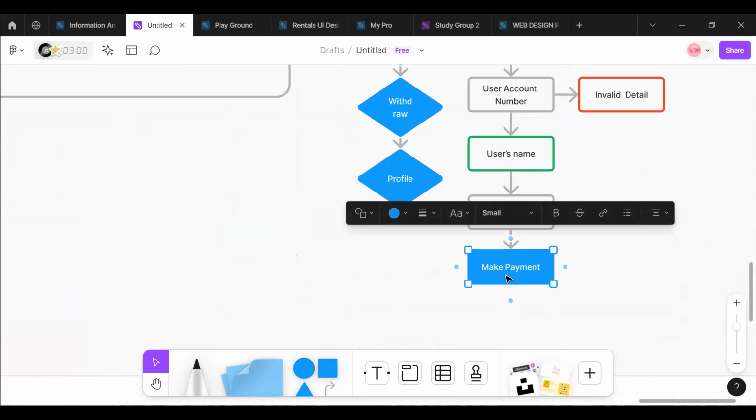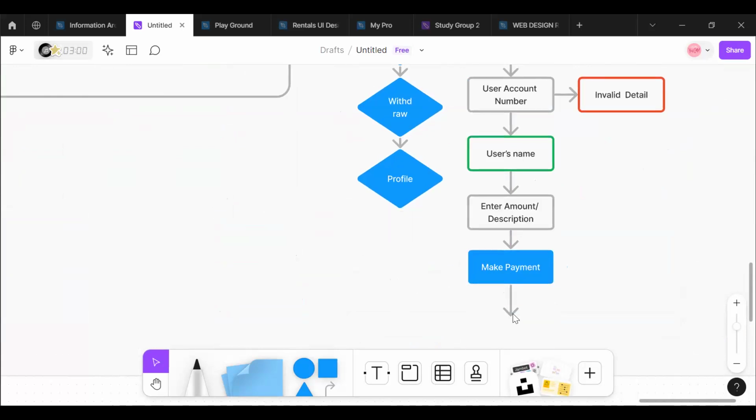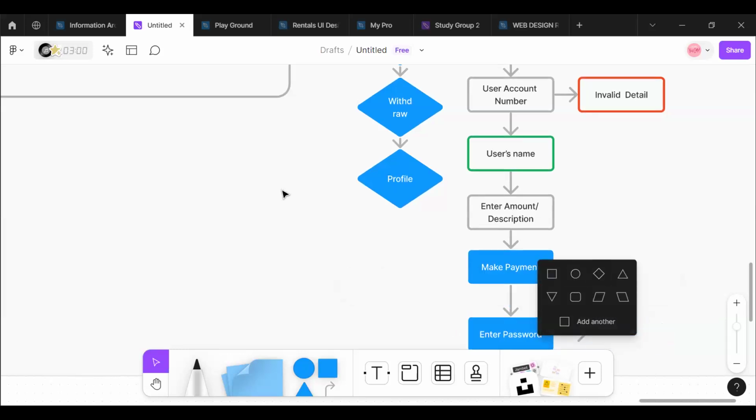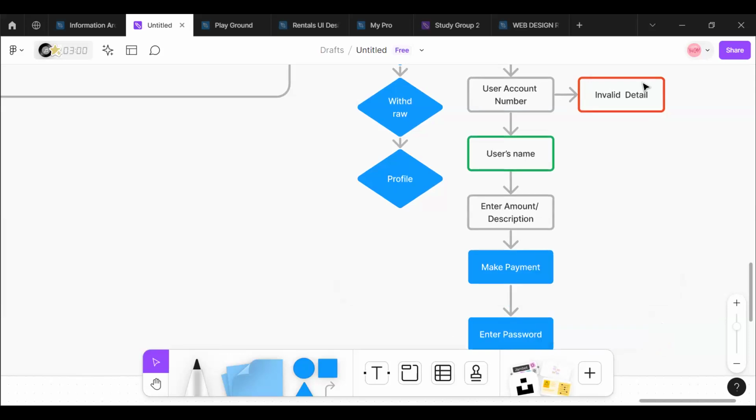So when you click on make payment, you're going to get another screen that says enter password, enter your transfer password or your transaction password. When you enter your password, you're able to get a success or an error.